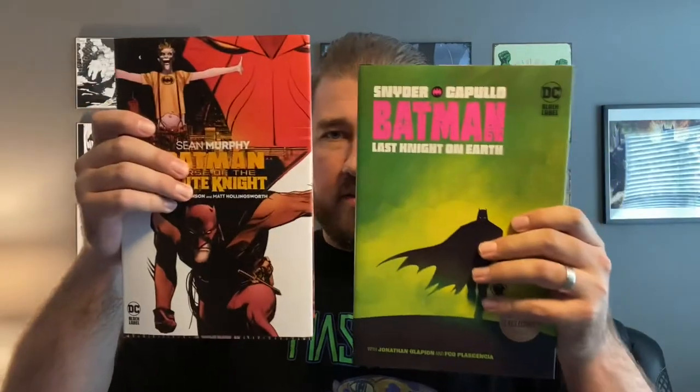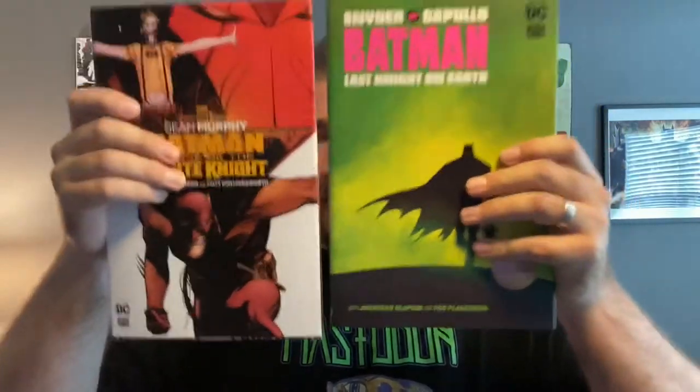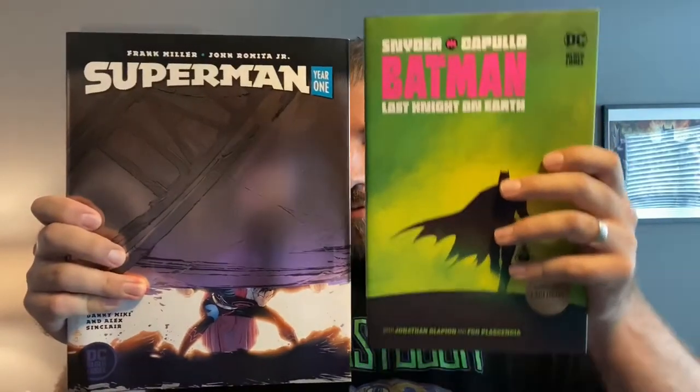I want to say it is, and the trim size, like the size of the paper, at least height wise, is the same, if not the width, right? So why not put everything out as a deluxe if you're doing a hardcover for a Black Label book? Are you honestly telling me that Batman: Last Man on Earth couldn't have benefited from being a deluxe edition size? Curse, I grabbed the wrong one. But this would have benefited from being a little bit taller and doing a deluxe edition that way, certainly.